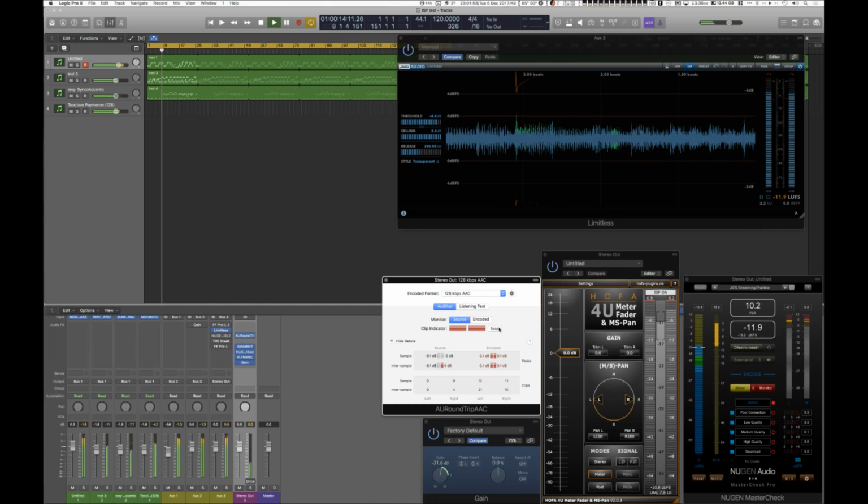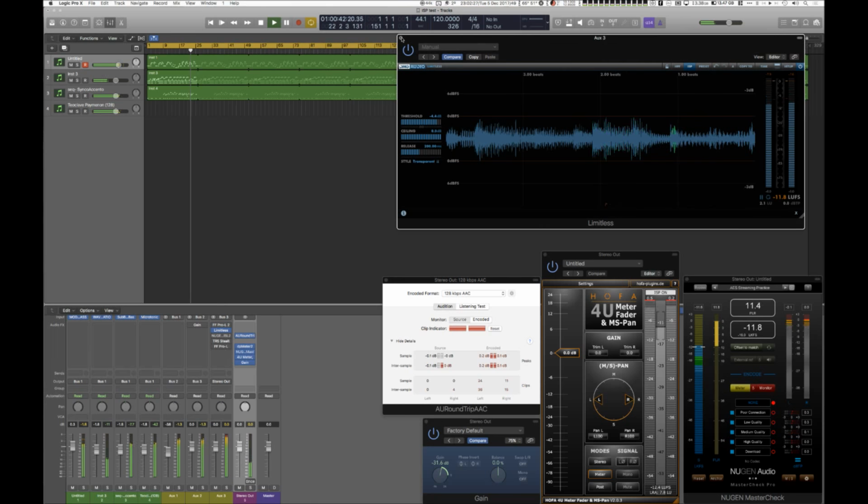So let's assume that it's not strictly measuring ISPs, that it's loosely measuring ISPs. You would then assume that it wouldn't show you ISPs as much as they're occurring. No matter how you cut it, unless there's a better meter out there, I have to say that it's unfortunate, but Pro-L2, here, let's go back to Pro-L2 since I'm chatting about it. So I just wanted to show you this about Limitless, where you have to have that ITU meter on to get anywhere near being a true peak limiter.